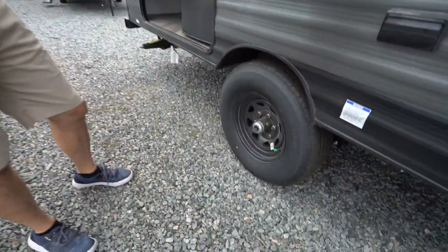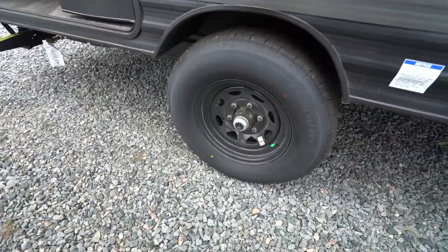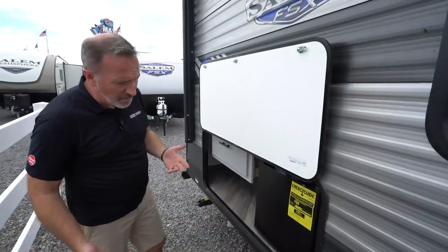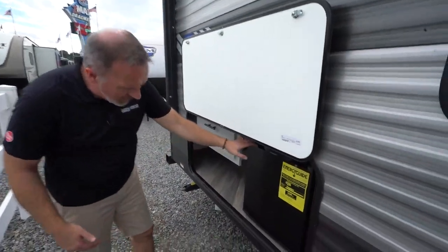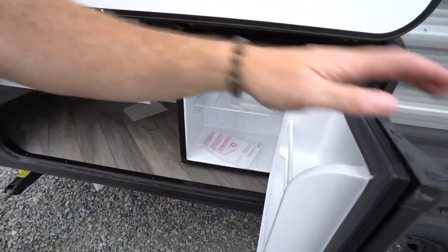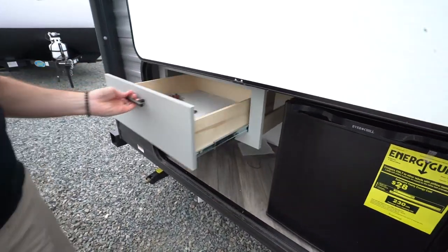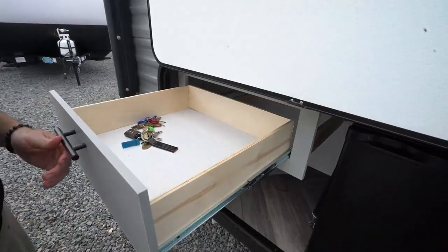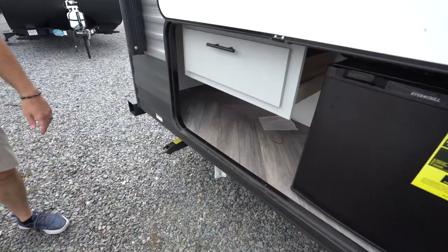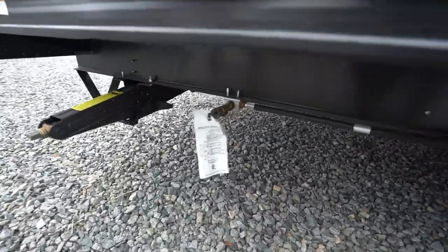14 inch steel rim with the nitro filled tires on that Dexter Easy Lube axle, and you even have a little mini outside kitchen space on this 179. Got the Everchill fridge freezer combo right there with the little mini ice trays. Got a little storage compartment right here with somebody's keys in it. Love that. Uncle Chris just found himself a new car. And LP quick connect right there.